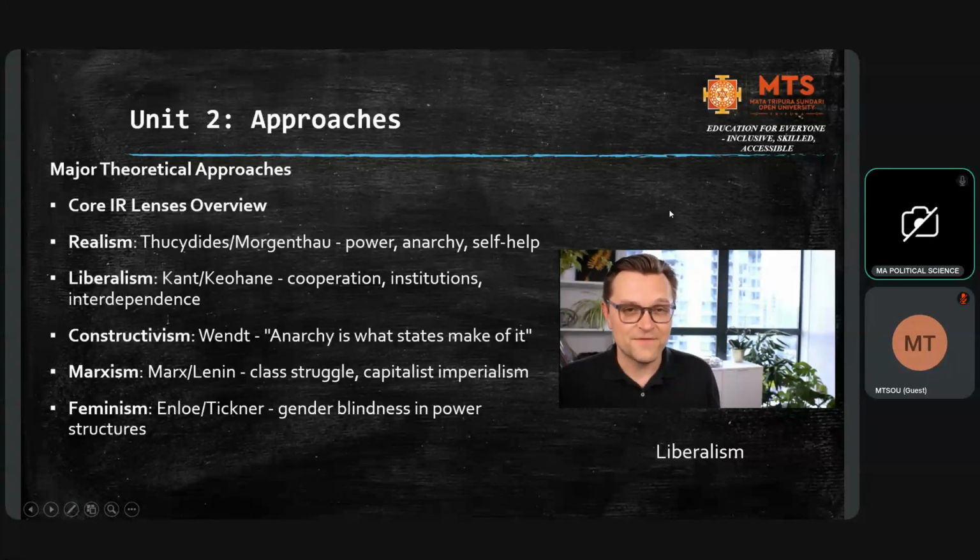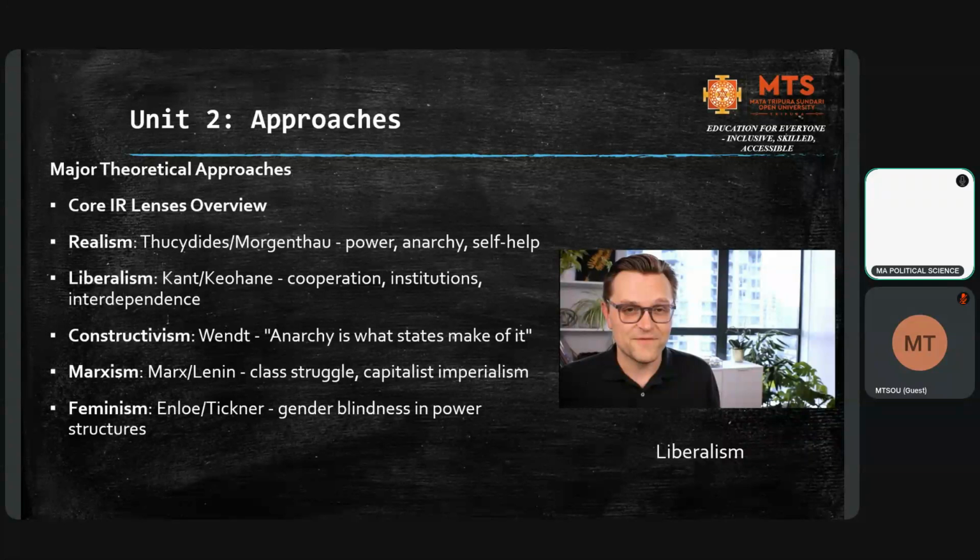Okay, so that was about liberalism. They primarily focus on dialogue and discussion and solving the problem with logical discussion. So these are the main theories in international politics. So first is realism: Thucydides, Morgenthau, power, anarchy, self-help. They say that in global politics, everybody is trying to gain more power. There is no one government. Everybody is on their own. Nobody can come and help you. You have to help yourself in global politics.